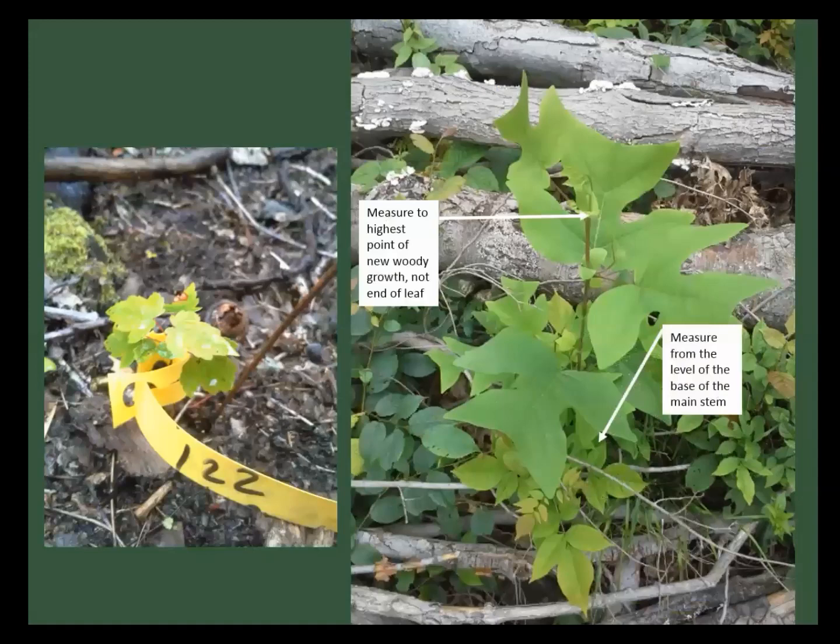So there's a close-up of the tags and how they work, and we attach those at the stem base. That is a very tiny seedling. We normally wouldn't choose a seedling that small, but it gives you an idea of what it looks like. They're very easy, lightweight to carry around, easy to put on, and they seem to be lasting pretty well as long as they're fixed tight enough to the stem. We don't want to make it too tight because we don't want to block airflow to the stem completely, but they do seem to be working pretty well.